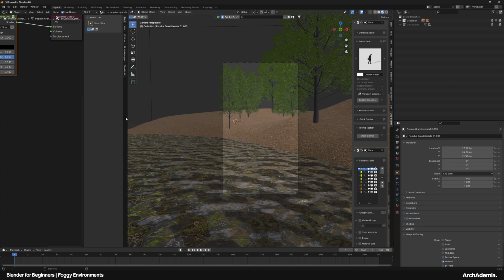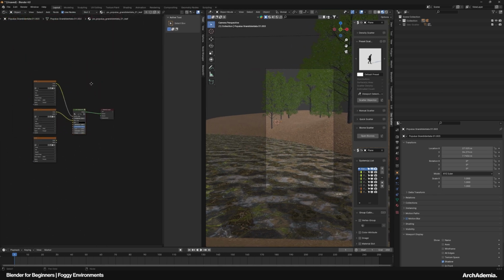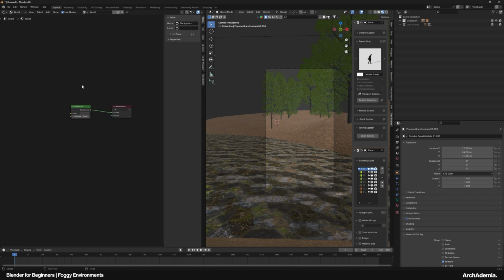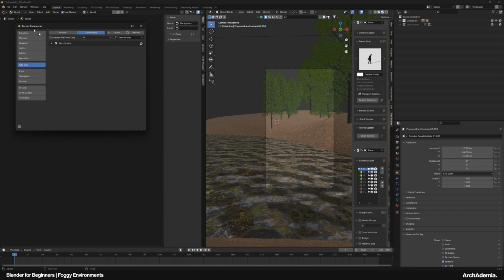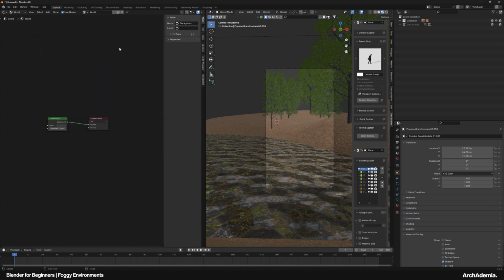Jumping back into Blender with our shader editor open, you can change object to world. Additionally, make sure in your add-ons that the node wrangler is enabled. That just gives you more options when you're using these nodes.